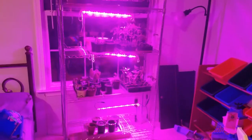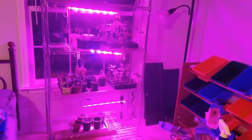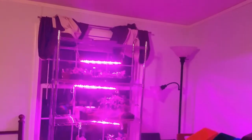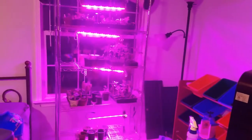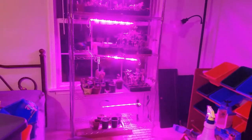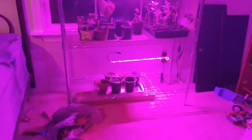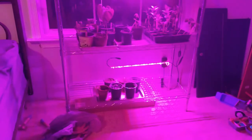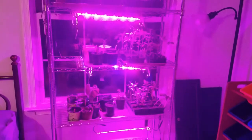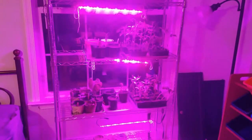Here we have my plant start growing area. I have a five-shelf unit but I'm only using four shelves since the top one has nothing to hang a grow light from. I have these four grow lights tied to the shelf bottoms. The one on the bottom is down fairly low and has tiny plant starts under it — some you can barely even see, they're just sprouting. The ones in the middle are tied up as high as they will go. You can see those tomatoes only just fit underneath them, the zinnias just fit, and that big bean plant over there is pretty tall.